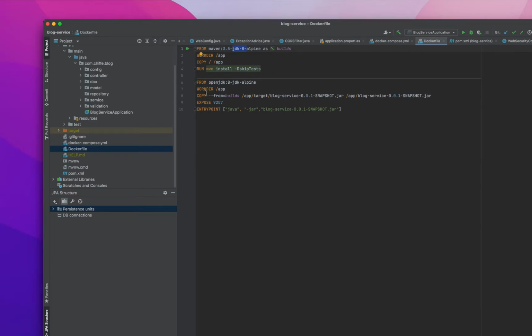I already copied everything here, and maven install is already built.